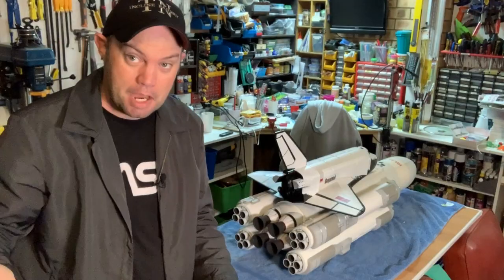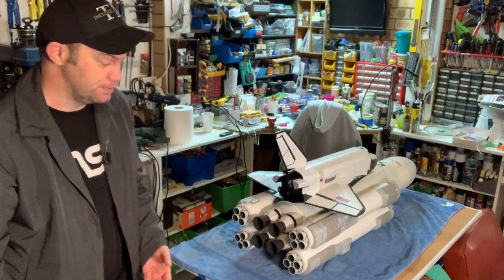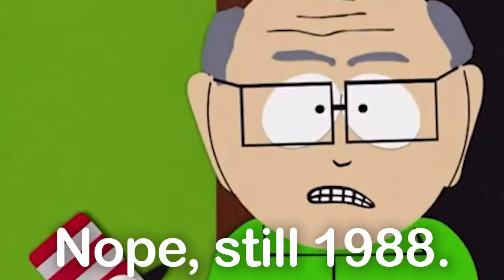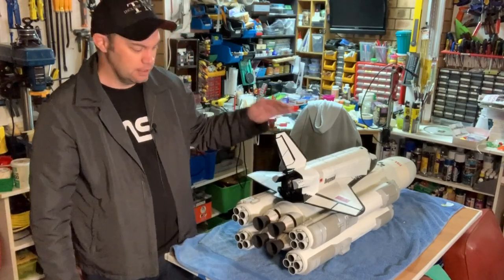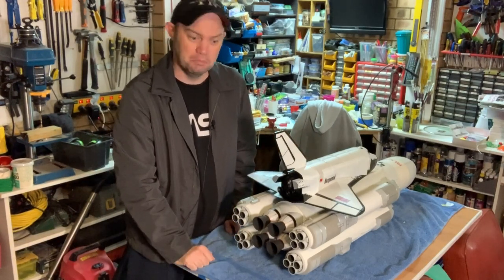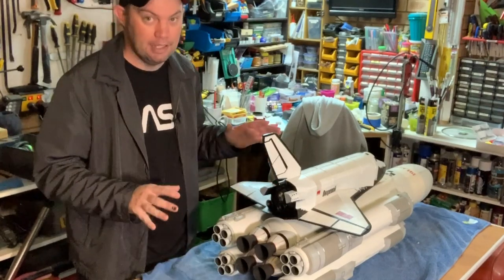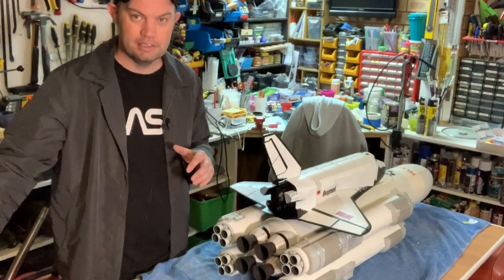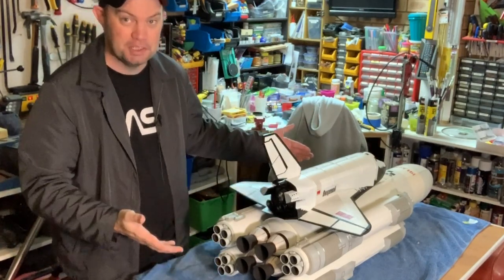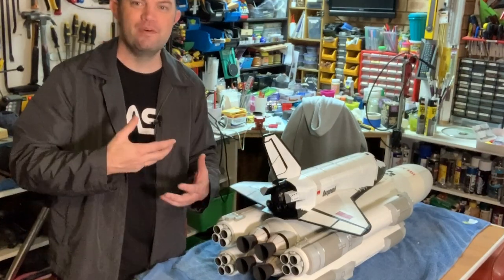I realize this video is very much about the model and not the actual Russian orbiter, but I'll tell you some stuff about it anyway. Buran — correction in the comments if I'm wrong — was launched in 1988 and it did fly. It flew one unmanned mission, and it looks a lot like the American space shuttle because I'm largely convinced the Russians just looked over the fence and thought, "Americans build space shuttle, we should also build space shuttle, we'll make it look like that one." From my understanding, the information about the American space shuttle was publicly available, so they could look it up, but it was mostly based on appearances. This shape works quite well for a space plane orbiter, though they did make some refinements along the way.